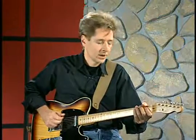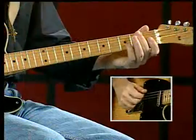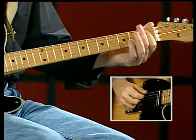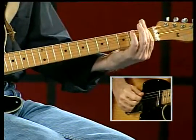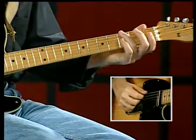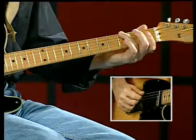On the fretboard, the E is the low string open. The F is the first fret, first finger, and the G is the third fret, third finger. So pause the DVD, practice playing those 6 notes, and memorize their position below the staff.